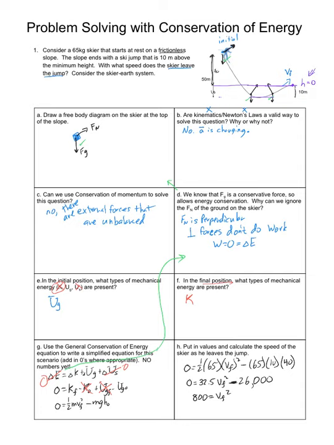And now I'm ready to square root it. And when I square root it, that should give me then the final answer. All right? And I get that the final speed is about 28.3 meters per second. Ta-da! That's question number 1. All right, let's move on to question number 2.